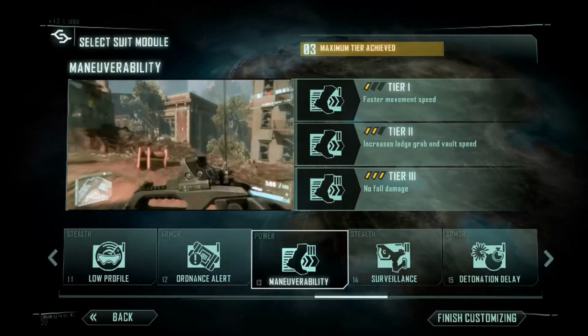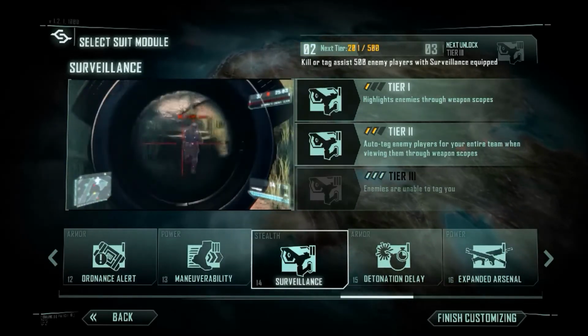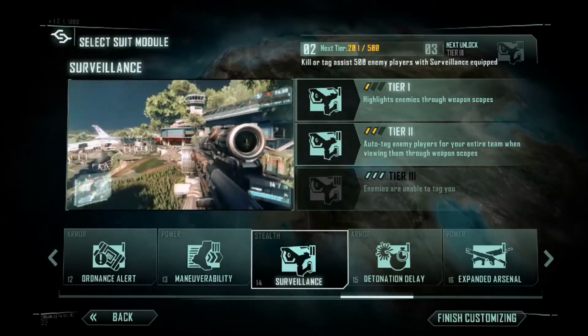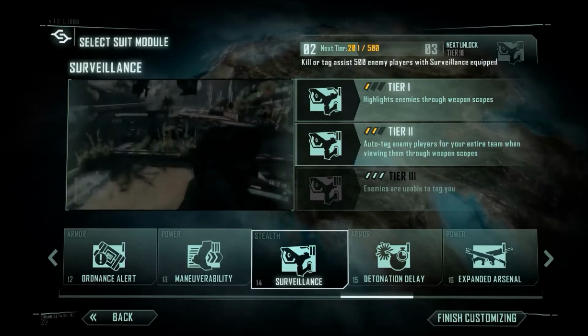Tier 2 stacks with that, increases ledge grab and vault speed, so it helps with escaping and chasing enemies. And then tier 3 is no fall damage, so like I'm saying, you can just run and not worry. You can hit the ground in cloak, you can hit the ground in any sort of situation, you won't take damage from it, so that's very good.